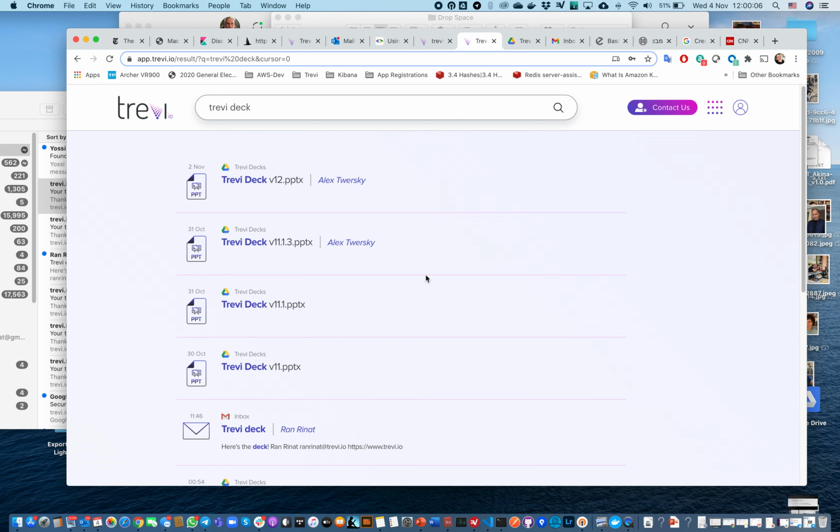So our app uses Google APIs to pull content from Gmail and from Google Drive and index them on our index, which is highly secured behind a virtual private cloud in AWS, which is encrypted. And the search itself does not call Google APIs. It just accesses our index, our Elasticsearch domain and our indexes.